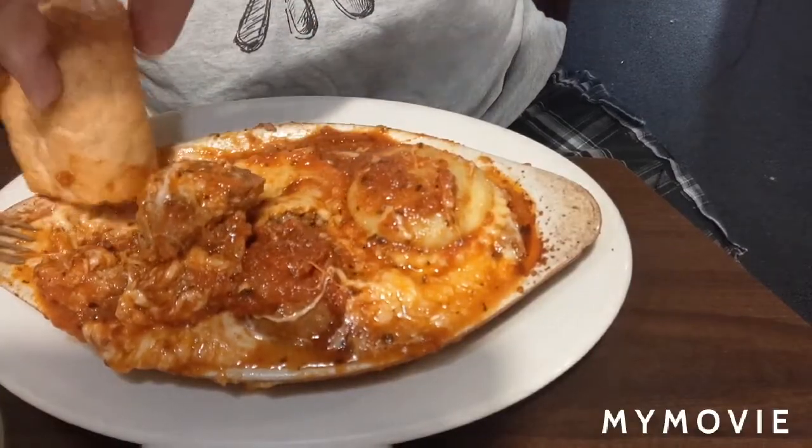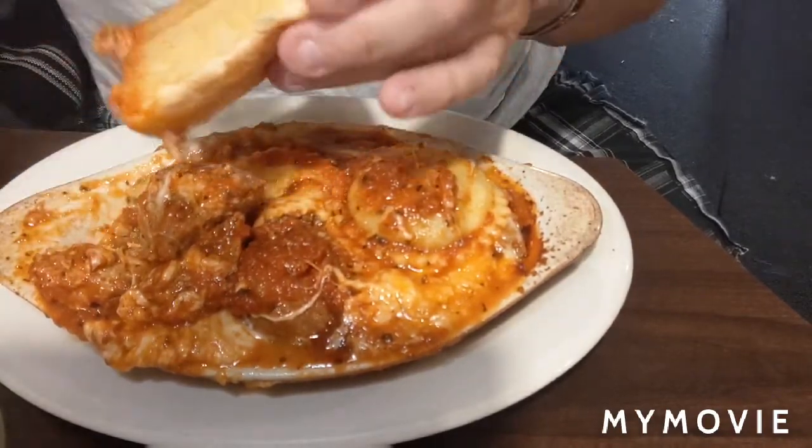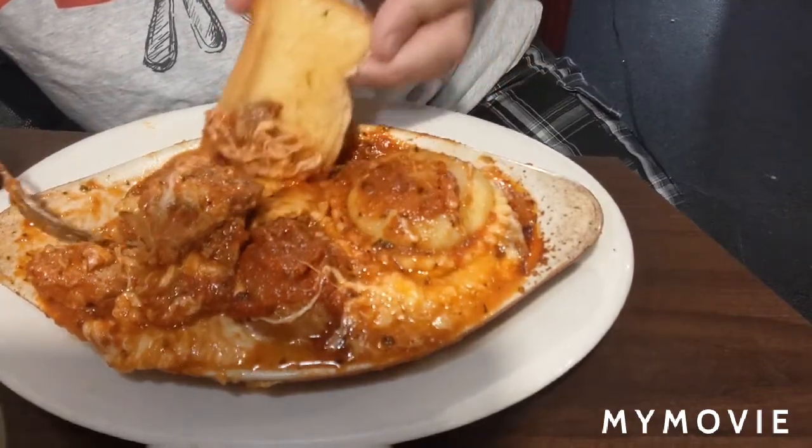I'm going to take a bite of this — looks amazing, looks delicious. First I want to taste the sauce so I'm going to use this garlic bread, smother it in some of the sauce, put a little bit of cheese on here. Gotta dab it. Fresh and hot, got marinara sauce on there and cheese. My tummy's happy — very nice. Nice marinara, nice cheese. Let's go for a meatball.